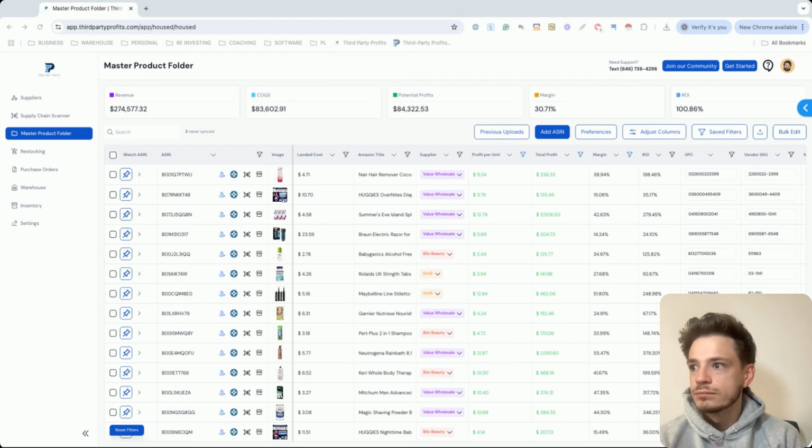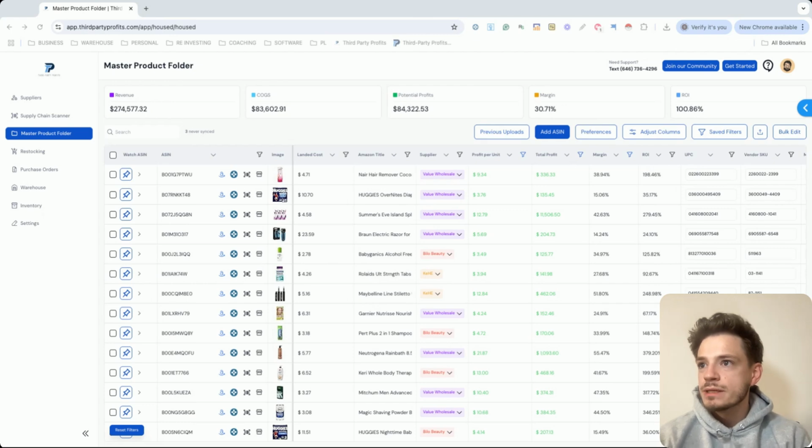So every single item that you find, whether it's good or bad, you want to put it in here. This is going to be a watch list of all the items that you've ever found in your company. One way that I capitalize on tons of opportunity is simply buying products at the right time. If you look at products on Amazon, there's always going to be highs and lows. There's going to be low sell prices, high sell prices, low offer counts, high offer counts. But what side of the equation are you on?